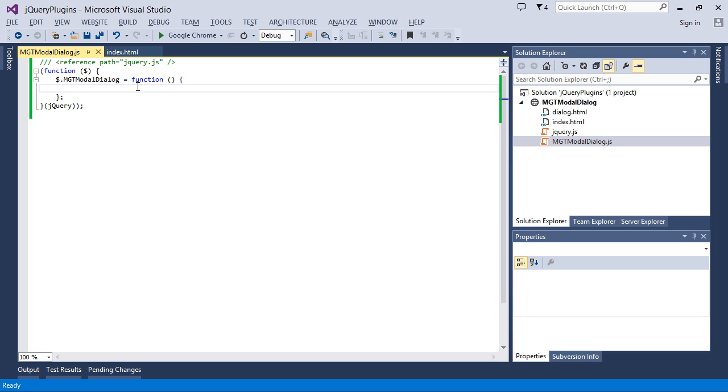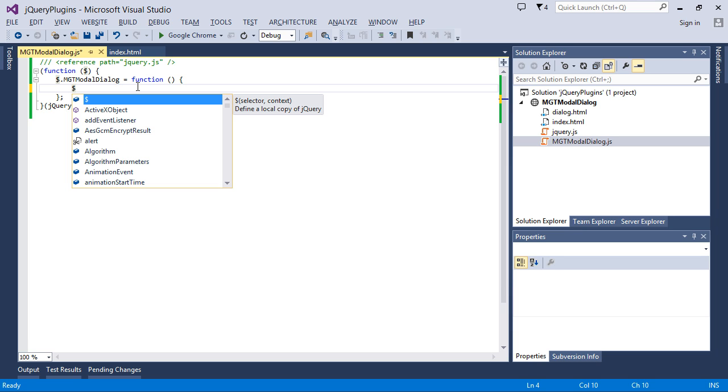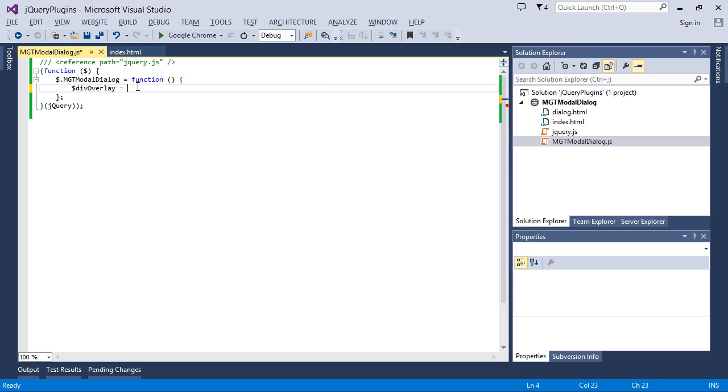So step by step, let's start. First of all, one overlay, a translucent overlay. So let's create an object, name it as div overlay, and get it from a div, add it to body.